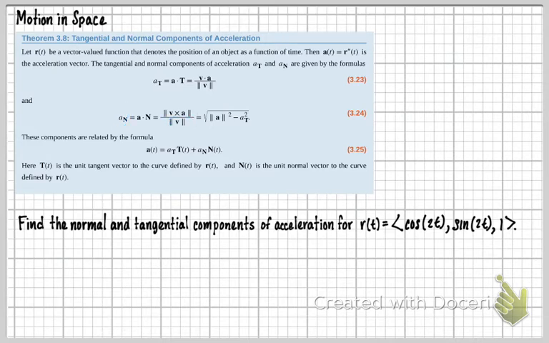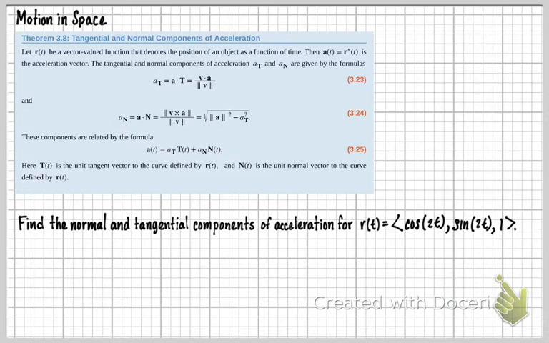So we're going to end up with a couple of scalars, or scalar valued functions, when I talk about a_T and a_N. So my a_T is going to be v dot a over the magnitude of v. We're just going to do that one first when we actually do this problem at the bottom. And the second one is going to be our normal component of acceleration, the a_N.